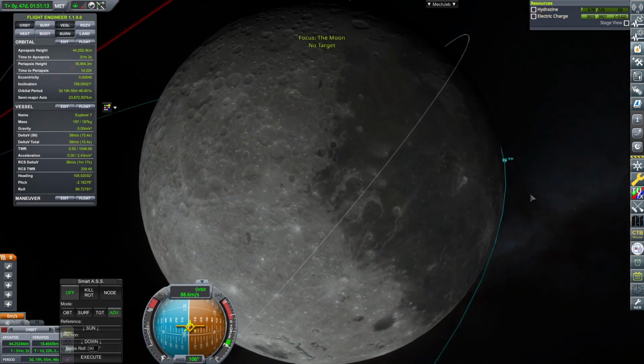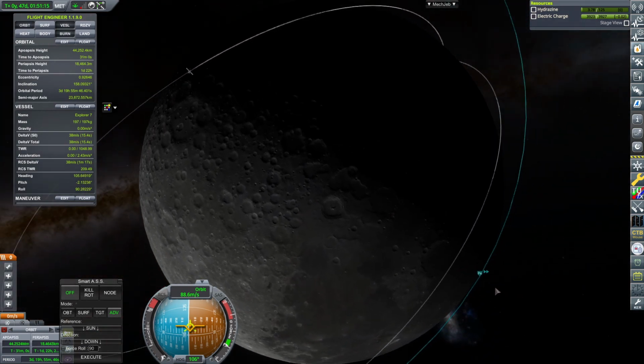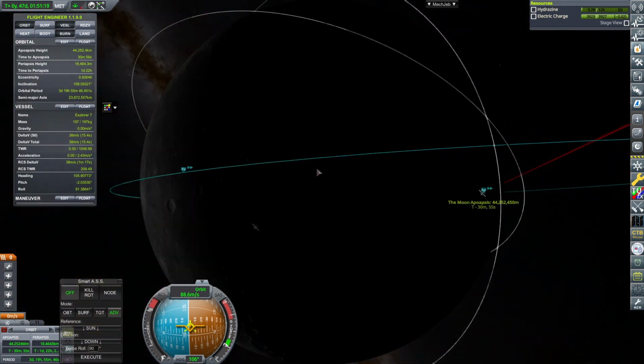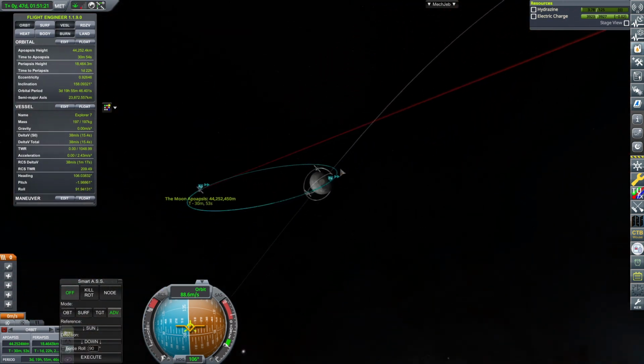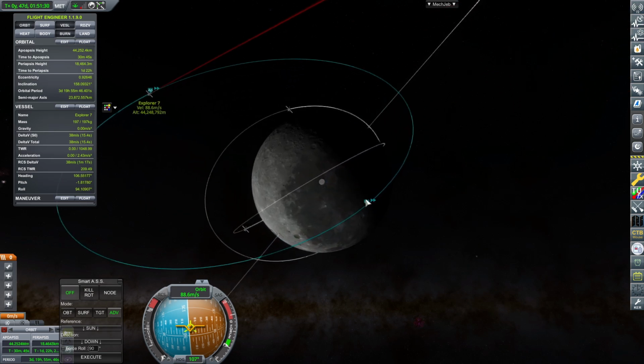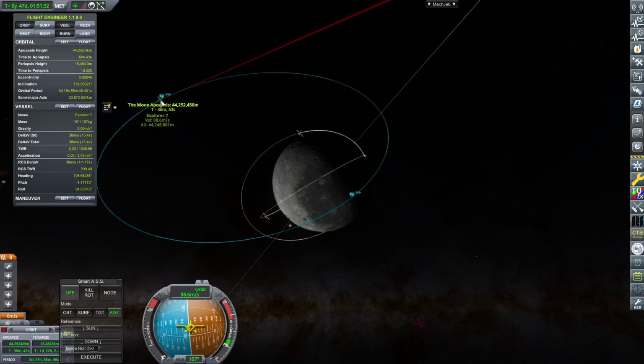Let's see. God damn, that is low. I think that we're fine. I think that will be fine. I really hope Explorer 7 doesn't crash into the surface. I couldn't be bothered to turn it around right now though, because I'm pretty confident that that is fine. But that is where we're gonna leave it, at a periapsis of 18.4 kilometers. Very low. That's gonna get us a lot of low science, and that's kind of the goal.